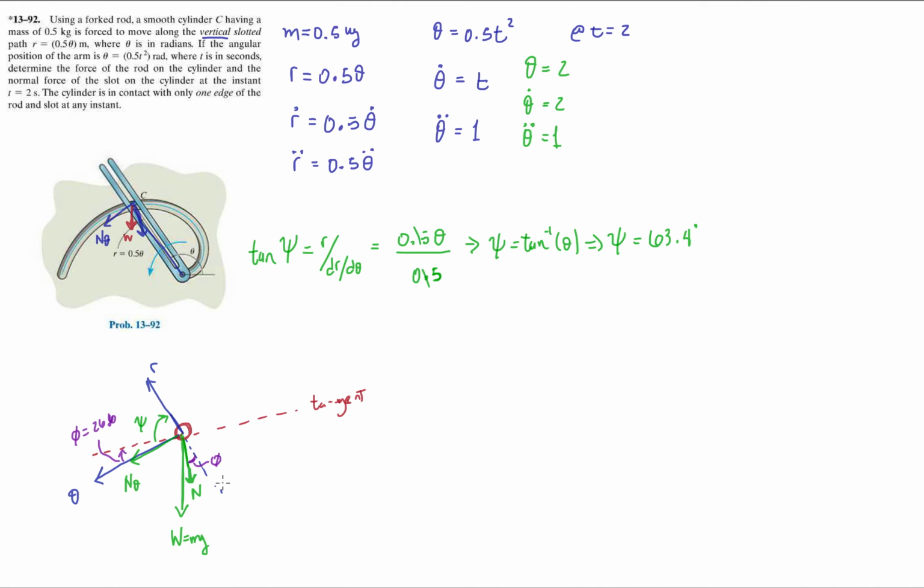Another thing we're going to have to do is break the weight down into its angular and radial component. So that's the tricky part of this problem. So you think you're done here, but no, don't forget, you still need to find this angle here, which is the angle that the weight makes with the radial. Okay, and we can find this out by what theta is.